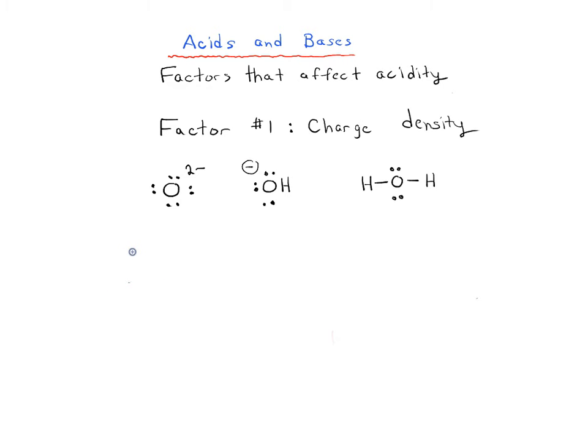So if we look at O2 minus, for example, here we have very high charge density. We have a large density of electrons on O2 minus. And remember that opposite charges attract, like charges repel. If we have a lot of like charges in this case, two negative charges on this oxygen, this is going to be quite unstable.